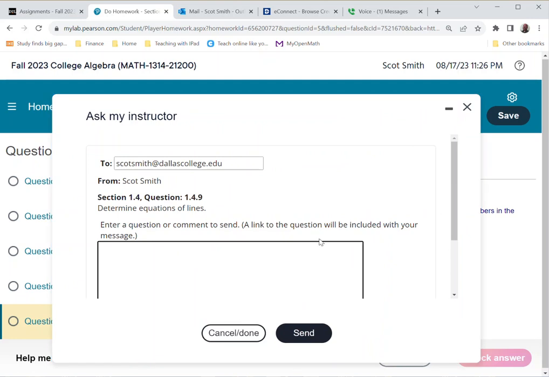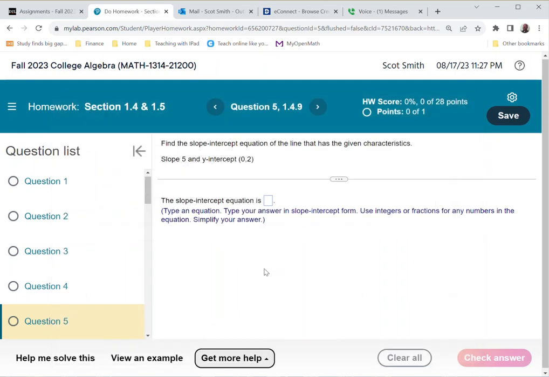It's like on the weekend and you don't have any way to get any help. A lot of times students will send me, the nice thing about this is I get the problem and then you can ask your specific question. And if I have time, I'll get back to you. Now on the weekend, I don't make any guarantees, but there have been many times when I responded to a student and they were kind of surprised, but that is an option for getting help with questions.